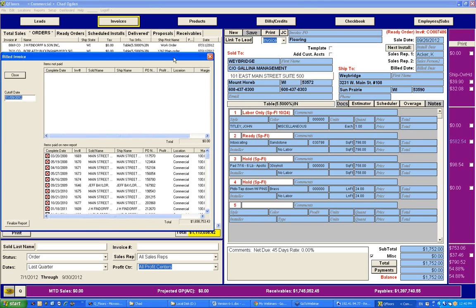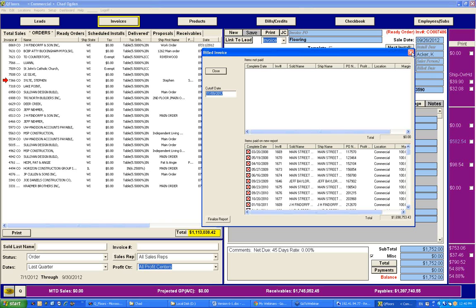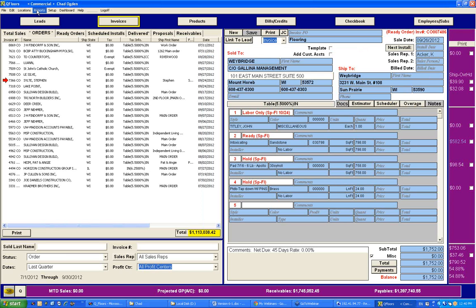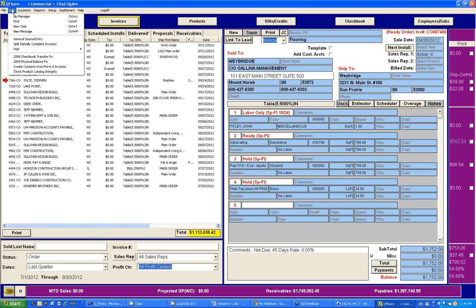Delivered star, we already talked about. The way that delivered star kind of works, let me just mention this other feature. Underneath, let's see, edit right here, split partially completed invoices.